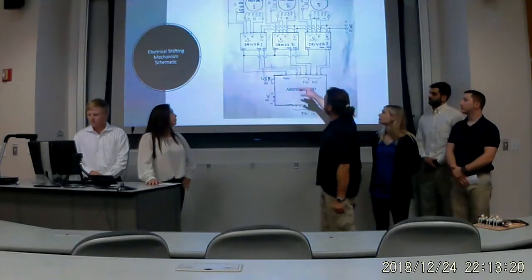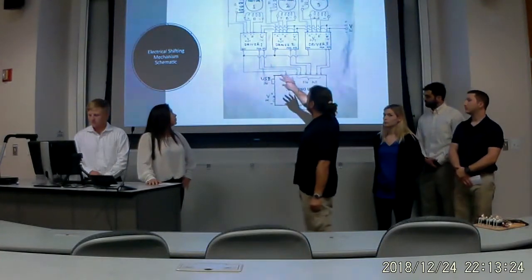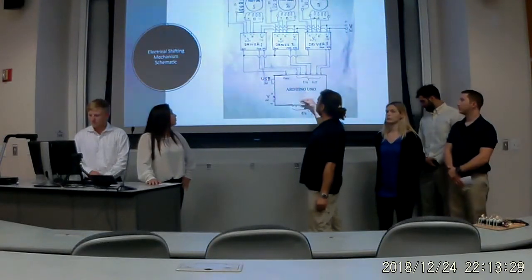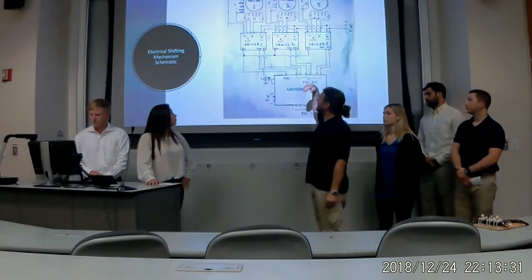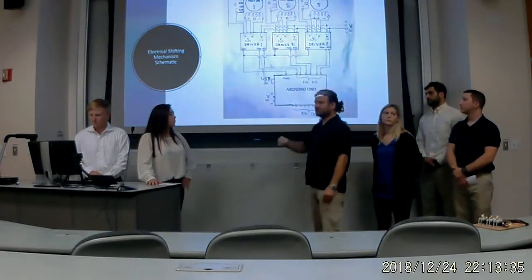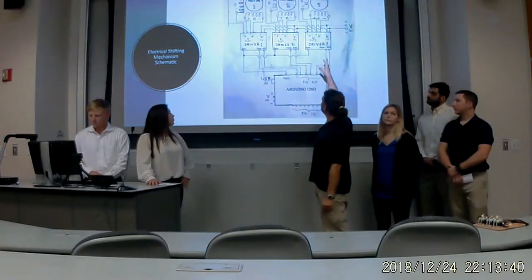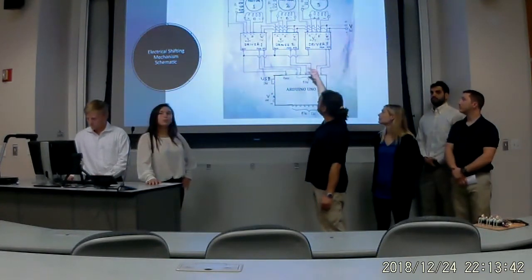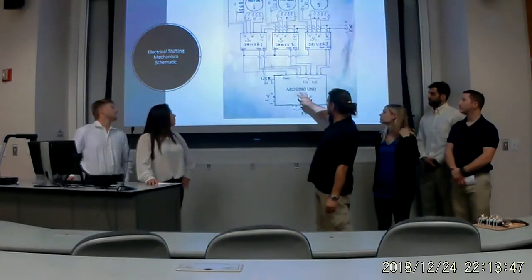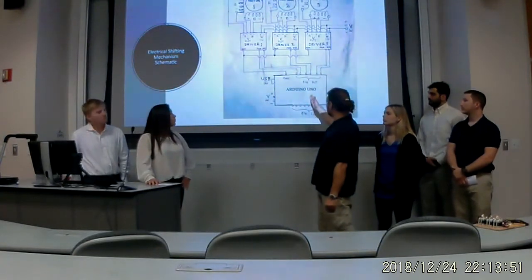Each motor has an independent driver, and we require drivers because we are not able to connect the Arduino directly to the motors, because motors require high voltage. So the driver has the purpose to accept the 0 to 5 volt signal from the Arduino, and the driver will use that signal to control the higher voltage going to the motors. Arduino only has 0 to 5 volts, which is a digital signal.